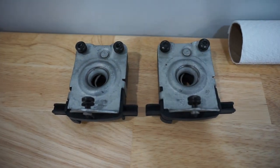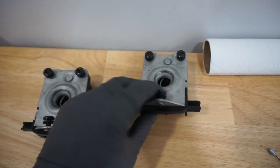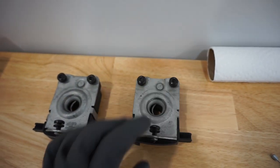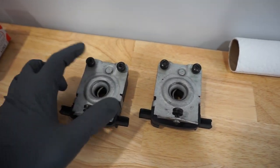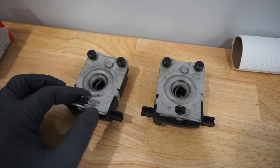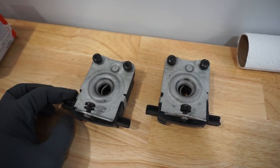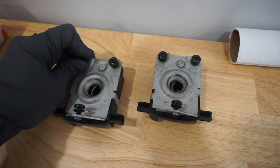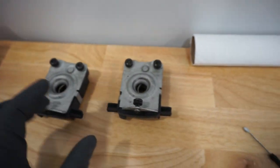I did also buy new latches. Well, new used, but they were in really good condition. They do sell aftermarket ones again, as well as genuine ones. Keep in mind that the new ones are not tapped, so you're probably going to either do it with a tap and die, or you're just going to have to re-tap them with the fasteners, but I can't promise that's going to work.